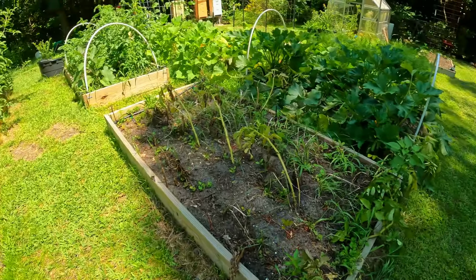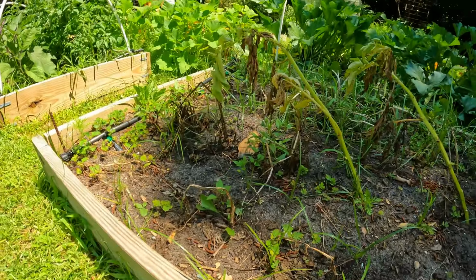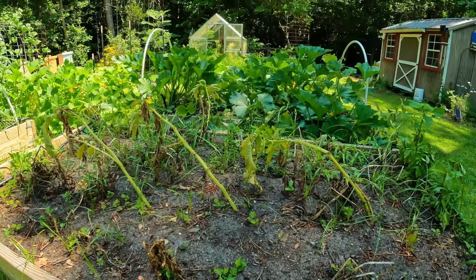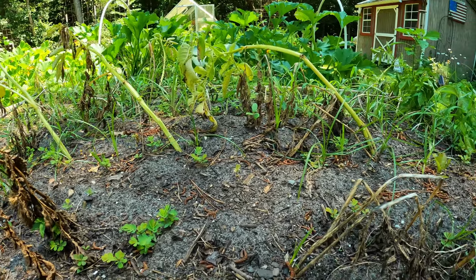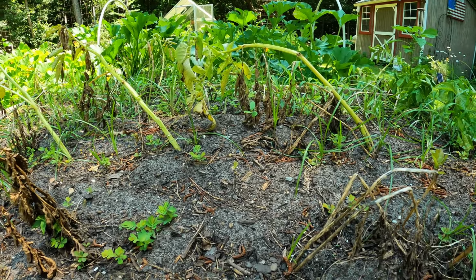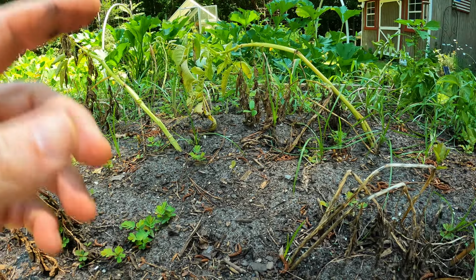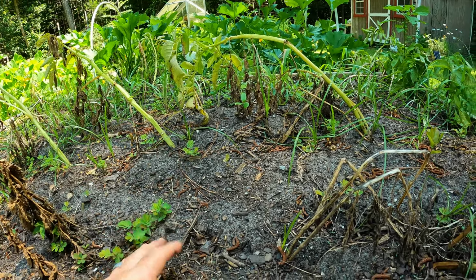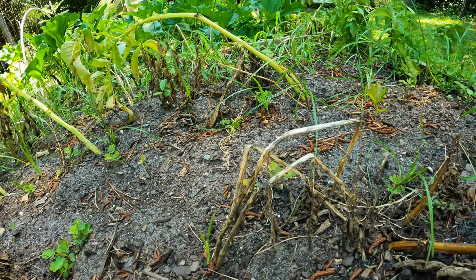We didn't do anything super crazy in here. We didn't do any crazy fertilizing. I think I fertilized them 3 times total. And I forgot to put in bone meal, I believe. So that could be an issue, but we'll see. So the good thing about this is we have to dig them all up by hand, but it'll get a good weeding in the process, and I can get this pesky weed out of here once and for all.